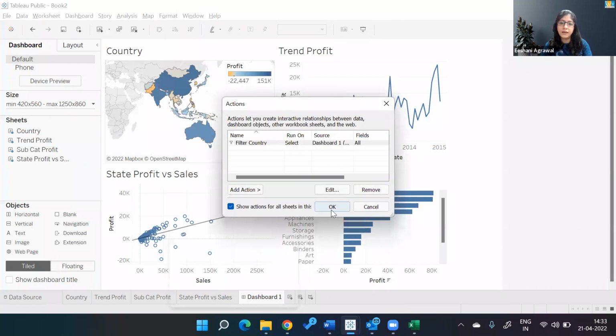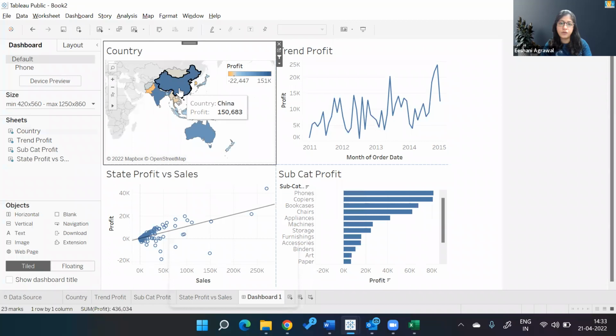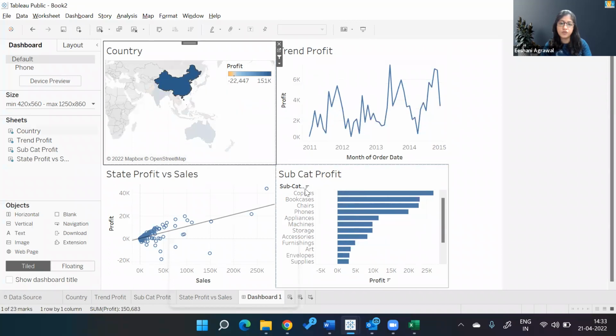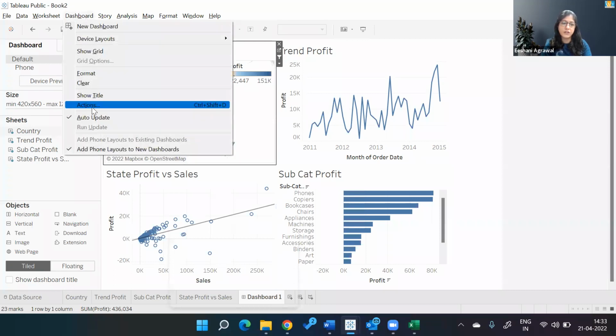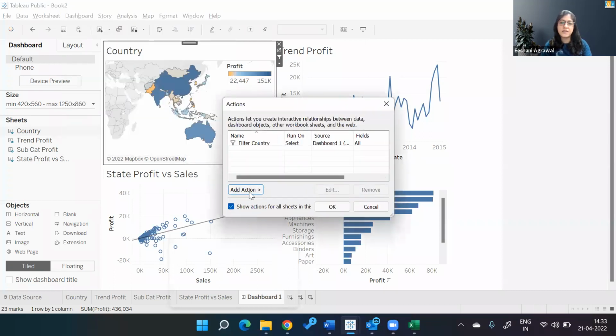Now if you click on a country, the filtering is happening on these two, but not over here. What I want is when the country is selected, I want highlighting to happen over here. So I'll go back to dashboard, go to actions, add action.